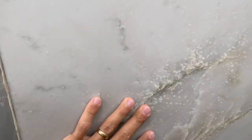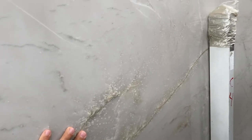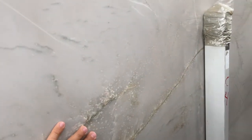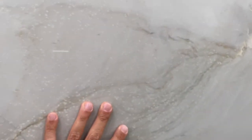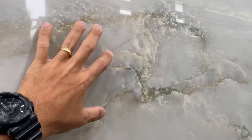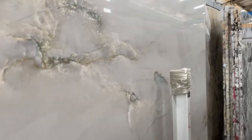There are some white dots, as you can see here. This is natural for this material — some blocks will have it, and this one, 10245, they all have it. So every slab you're going to see will have those white dots here and there, usually closer to the larger veins.